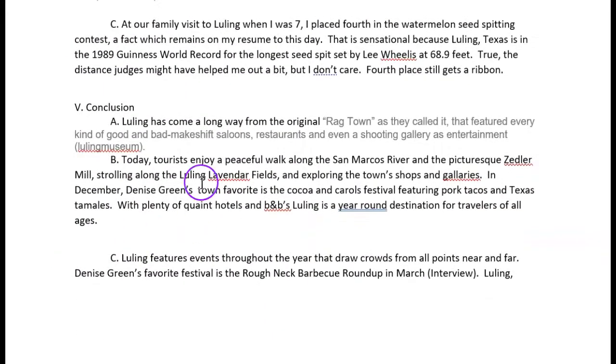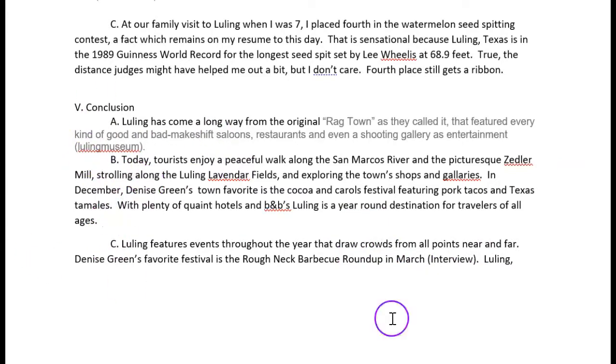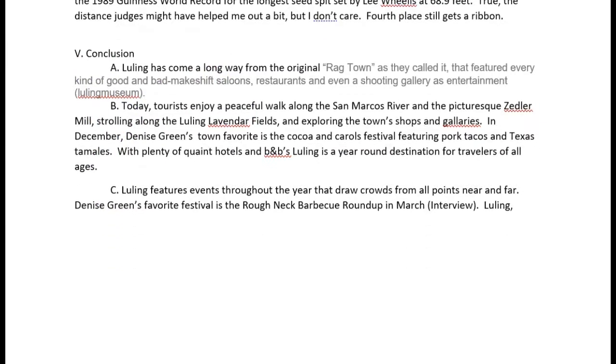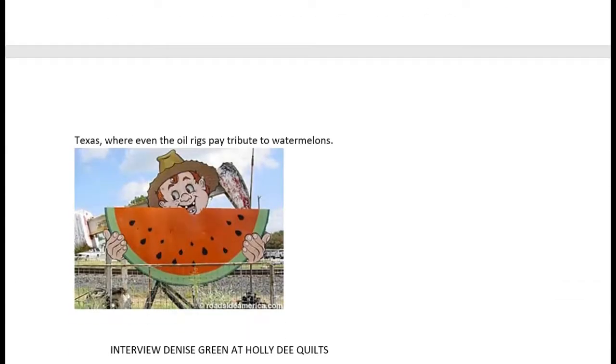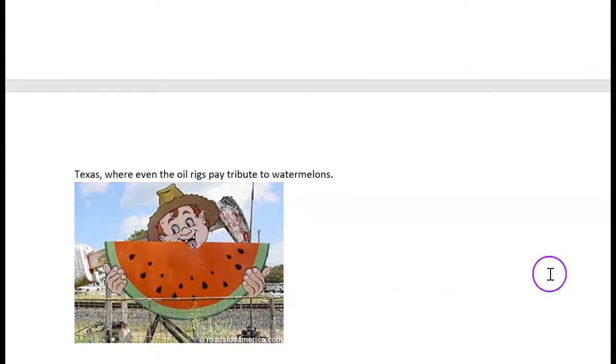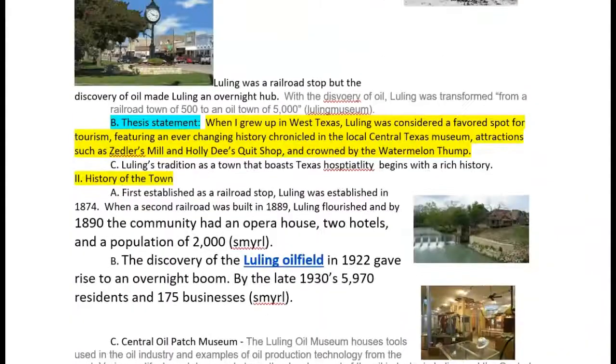And then each time, every step along the way, when I found a fact, I put something in here. Denise was the one who was talking about the lavender fields that are new. I wouldn't have known that they had lavender fields if I hadn't talked to Denise. So as I research the essay, I add facts to the conclusion so that by the time I'm ready to write the rough draft, the conclusion is literally already written with kind of a cute image at the end. All the little oil wells in town have these cute little cartoon things. All right, so it looks kind of pretty.